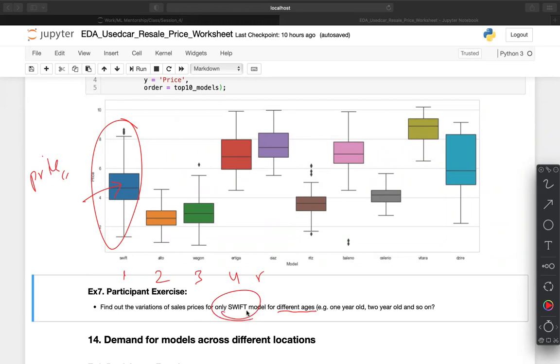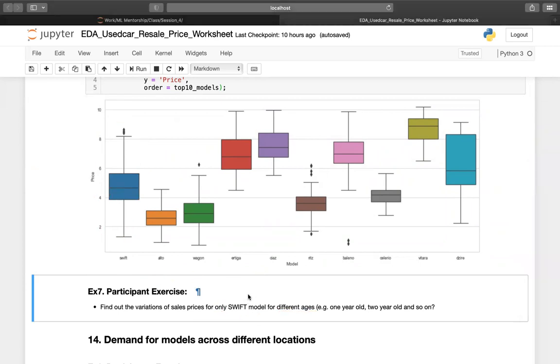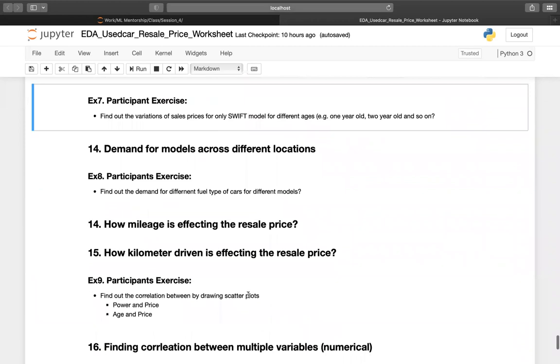We'll filter and do it, but I'll give that as an exercise. You can look at what influence the age of the car has on the median sale price. As the car becomes older and older, how does the median price increase or decrease? Typically, it should decrease. That's what intuition says, but you can observe that as well.